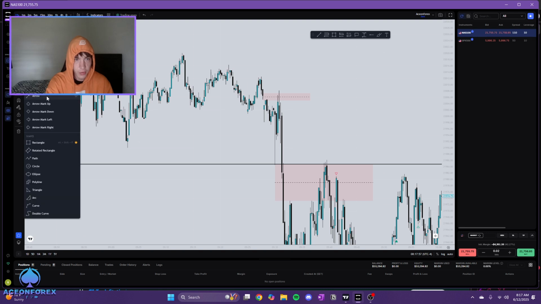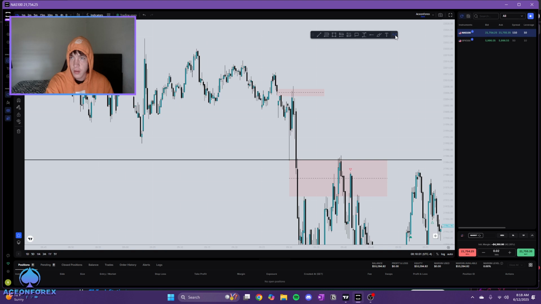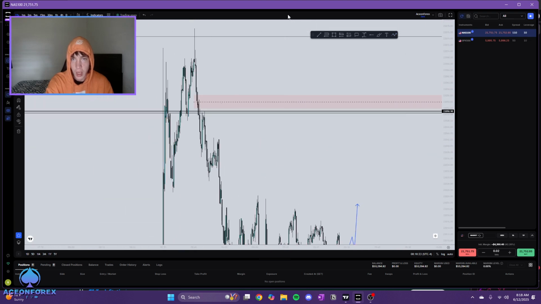Do I got the arrow tool? We do. So if we were bullish, we would have wanted this blue candle to close above this fair value gap. When this blue candle closed above this fair value gap is when you want to look for price to trade back into here. And that is when you would have went long, aiming for buy side.